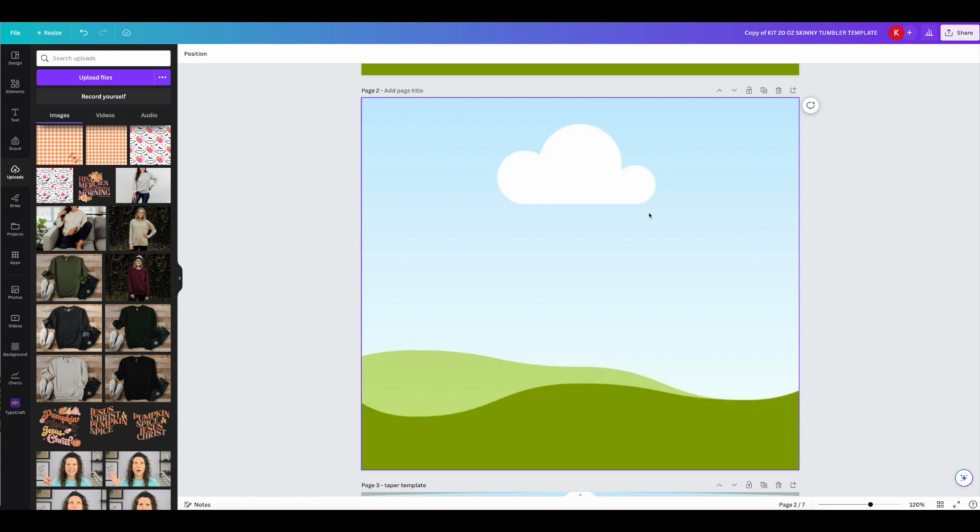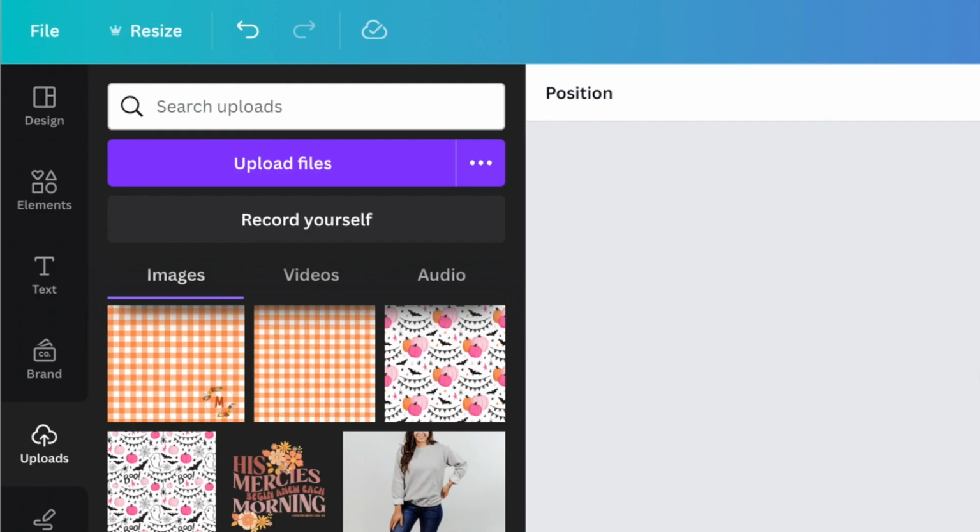So this is what they just call a photo template. So what we want to do is go over into our designs, and these are things that I have uploaded. We're in my upload section. I have uploaded a couple of patterns, and I've actually put these patterns on to tumblers already.